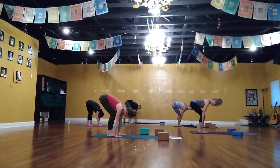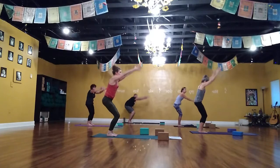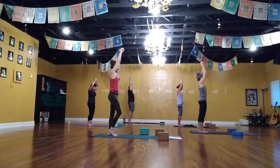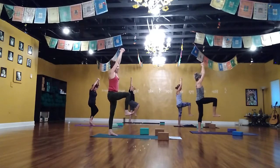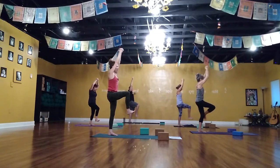All right, this is going to be a little different. Inhale. Reach the arms up. Clasp the hands overhead. Bring the right knee to the belly. We're coming into a little bit of a bent knee, figure 4. The hands will come down to your heart.